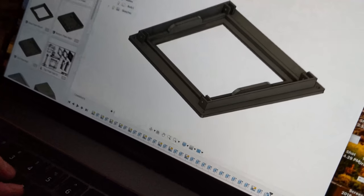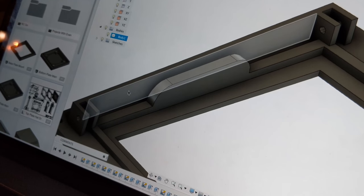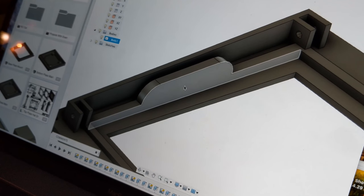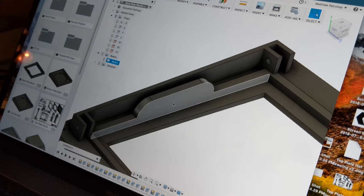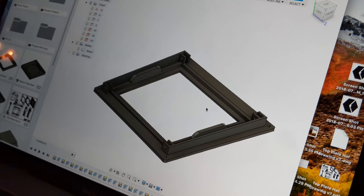All right, so now we are completely finished. All I did since the last update was add in this main little area here that kind of shoots up into this that will support that side of wall for the base. Sounds good. So let's make the STL and start printing. Yep. We are not 100% positive if this printer will successfully print. If it doesn't, we're gonna send it over to Matt's printer no matter what.